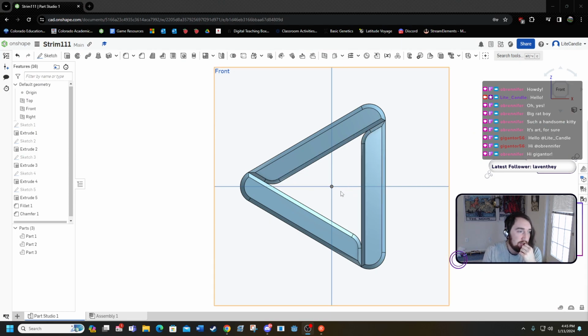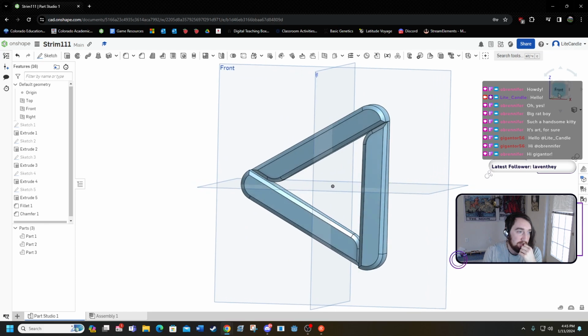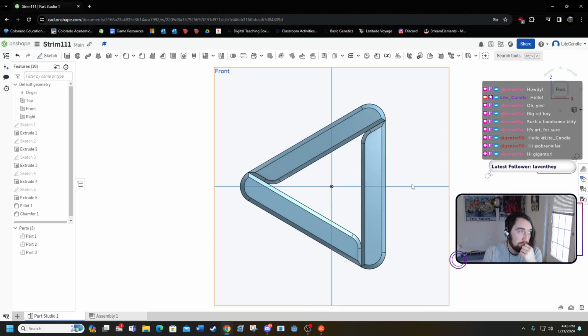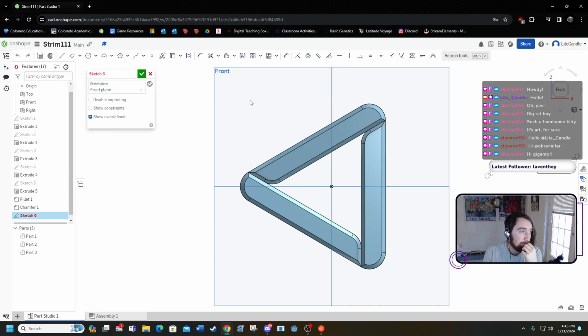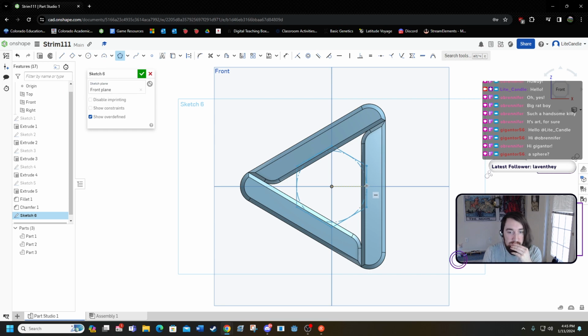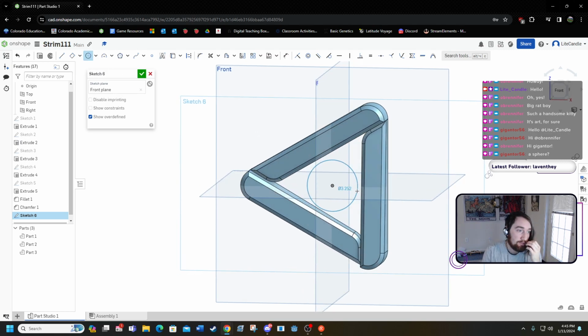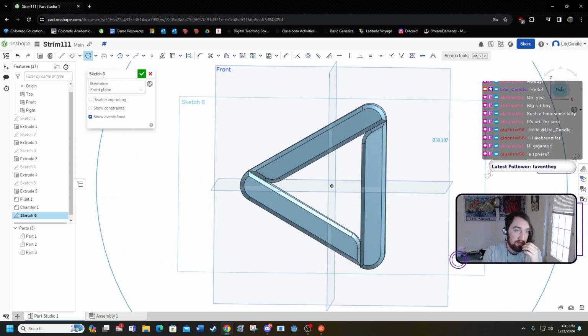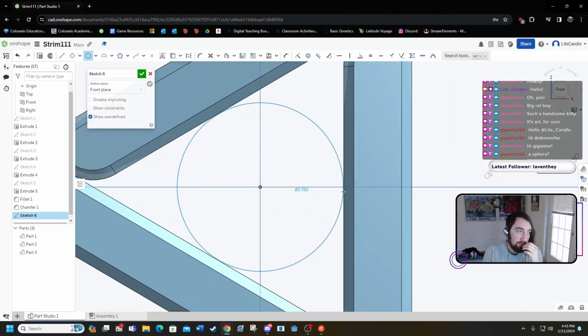We need something in the center of this shape, I think. I think we do. What do we want to do with that? Let's see about making another inscribed polygon. A sphere? Oh yeah, I think that would be nice. And I can make it precisely wide enough that it touches the edges here.